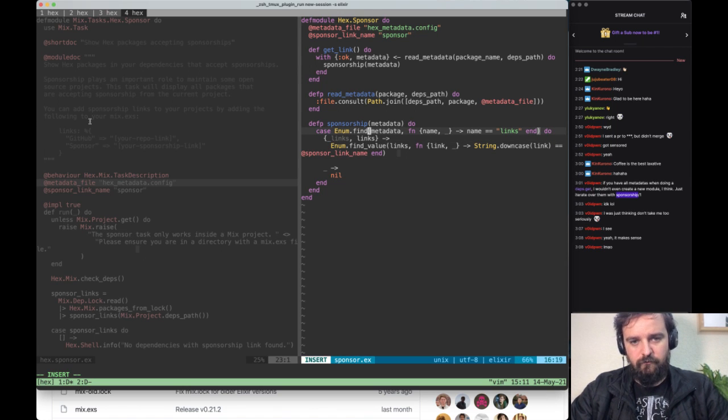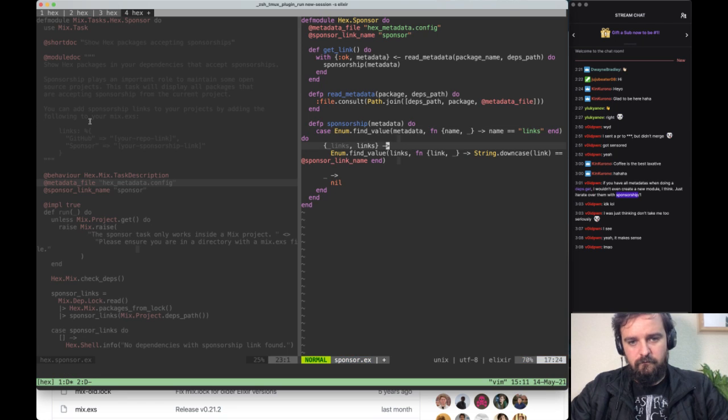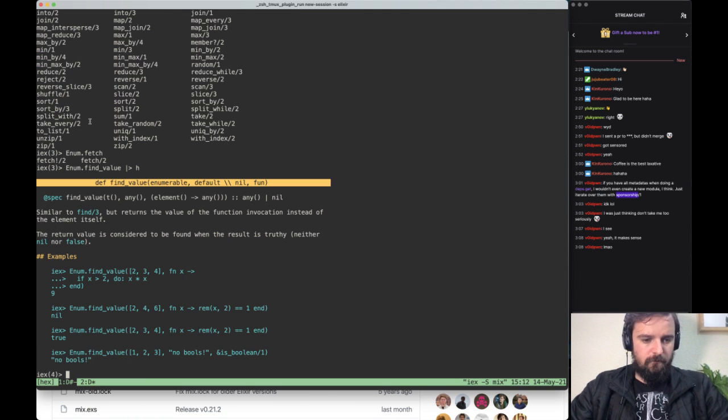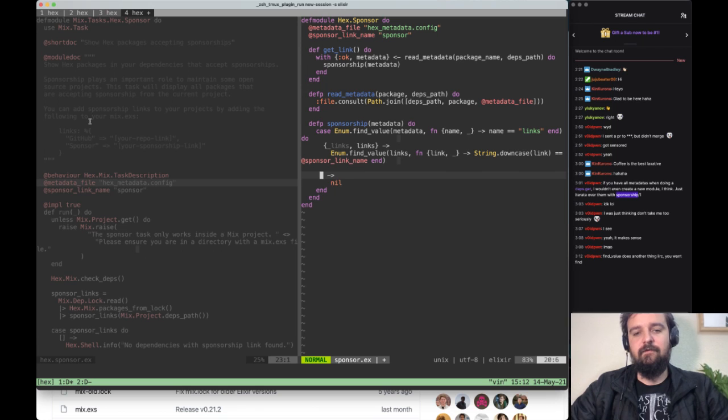I could do find value here. And if it's find value, similar to find, but returns the value of a function invocation instead of... All right.